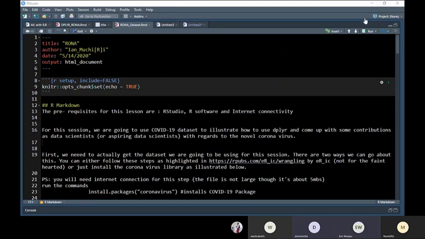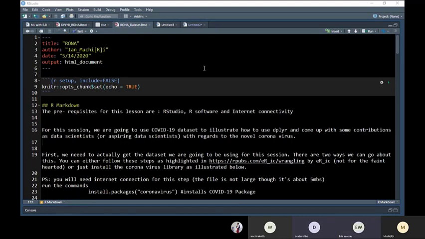Okay. So from the screen I shared, you can see that in today's session we are going to discuss Dplyr and some basic verbs that are used with Dplyr.